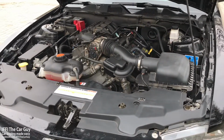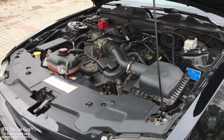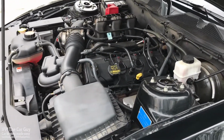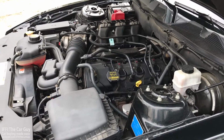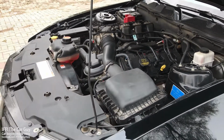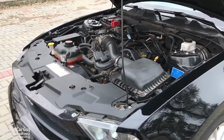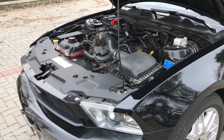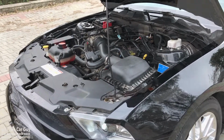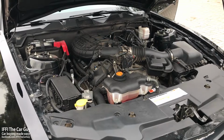This V6 features 24 valves and 4 cams along with TIVCT technology. With it, intake and exhaust cams can be advanced independently of each other. That actually provides good valve timing control and reduces induction and exhaust compromises and enables the engine to deliver improved low end torque, better peak horsepower, increased fuel economy and reduced emissions.